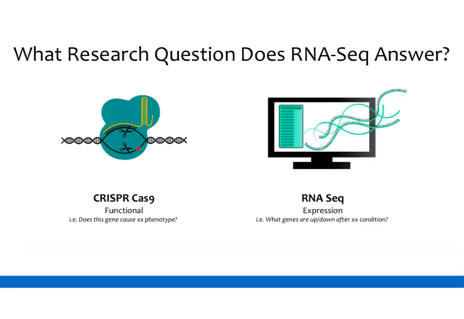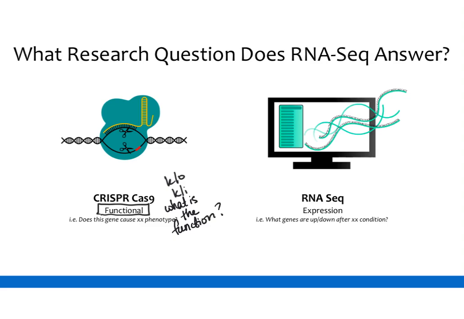Okay, so now that we fully understand RNA-Seq and we understand microarrays, let's just talk very briefly about what kind of research question RNA-Seq answers. So our last video focused on CRISPR-Cas9, and in that we talked about how CRISPR-Cas9 is really about functional questions. So you are doing a knockout or a knock-in of every single gene in the genome, and you're screening across all of those knockouts. And so that's really a question of what is the function of this gene? If I knock it out, how does this function change? And therefore, what can I infer about the function of this gene?